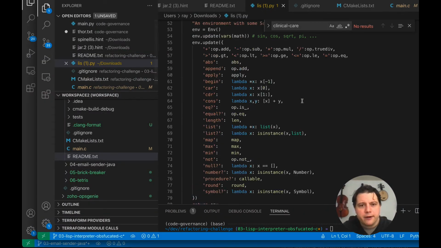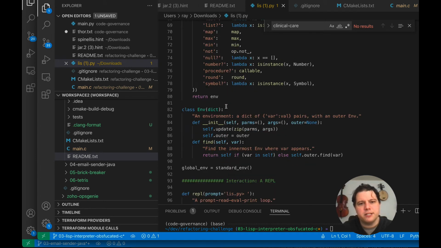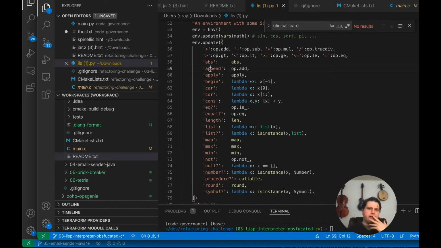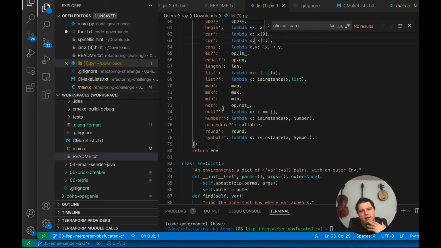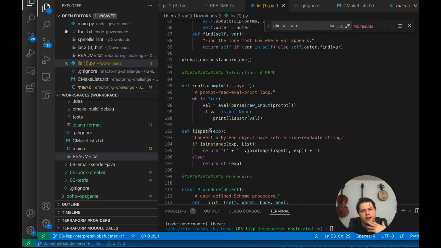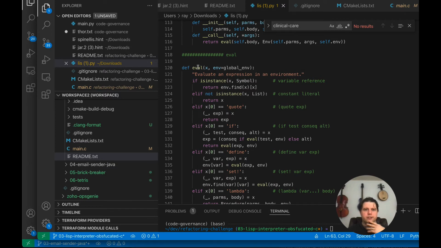Open this back up here. I'm expecting that the eval is going to look for certain special forms and handle them in particular ways. Does this look like anything? Well, we just saw this big map of keywords to functions. So like, yeah, that's my eval. That's the things that are available on my environments, that the evaluator is going to use. And this is the eval.